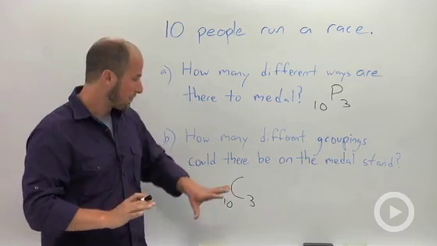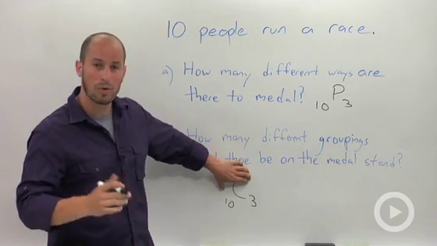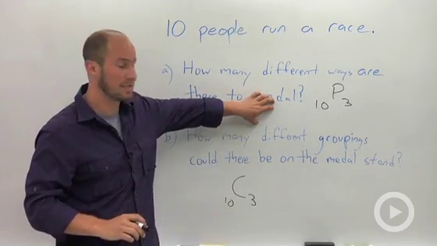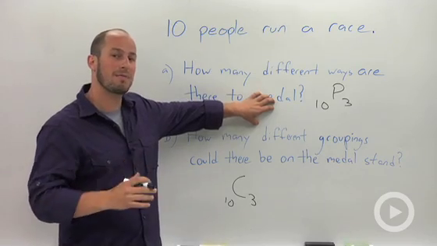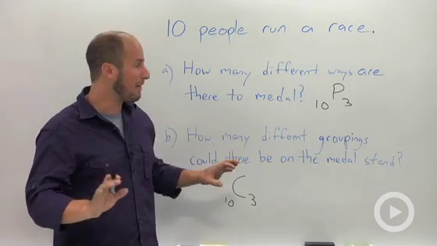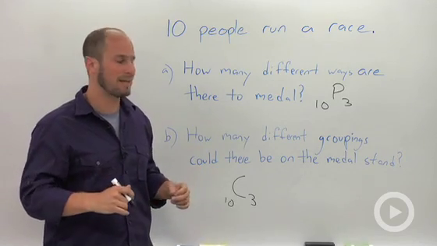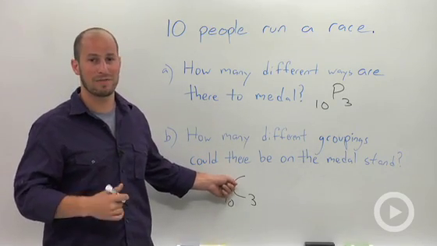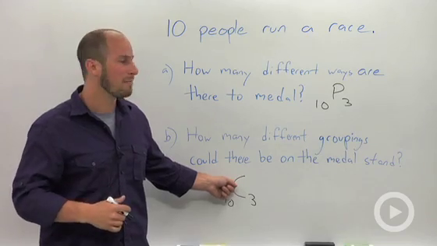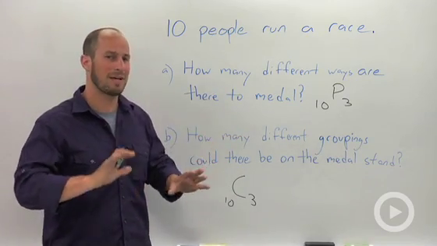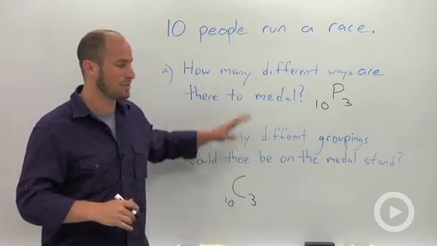So basically choosing, order doesn't matter. Permutation, order does. Pick a way to remember that and stick with it. Up until now, I don't really have any good sort of memory devices, but hopefully you can come up with one. The way I do is just order doesn't matter for choosing and I go with that. But somehow just get into your head, which is which.